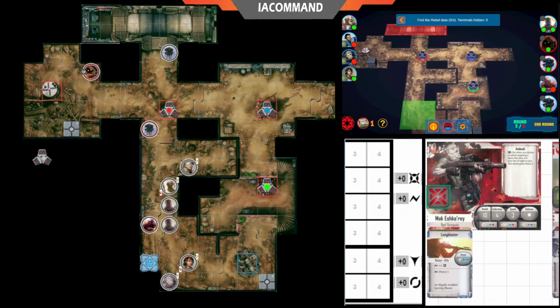Yeah, I think we have to just double attack. There's no way we can get one-way line of sight to this guy, even with Saska. Or wait, is there? No, he has line of sight to that space too. Yeah, there's no way to do it without spending an action to move. So let's go ahead and double attack this guy.